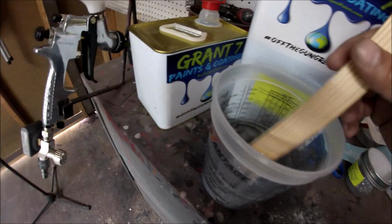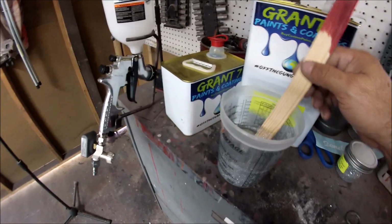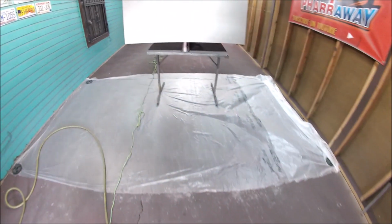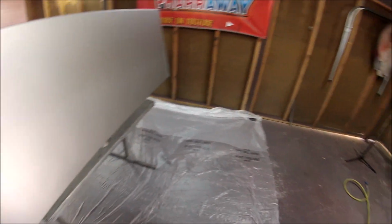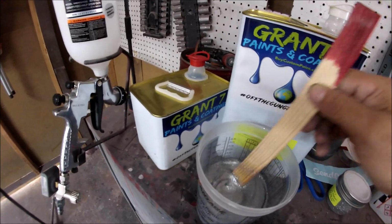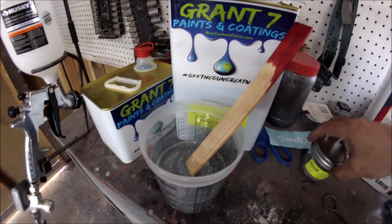Now, there are several different ways to shoot metal flake. The way I'm doing it is with the flake mixed in the clear. There's another method where you shoot clear, and then there's what I think is called a flake buster or something like that, where you blow the metal flake into the clear on the panel that you're painting. To me that also works. The only thing is it creates a lot of mess, and most of that flake is just going to land on the floor. That's the reason I like this method of shooting the metal flake. There are other ways which I haven't used, but this is the way I'm going to show you how to do it, and it always works for me. I hope you guys get some knowledge on how to shoot metal flake.